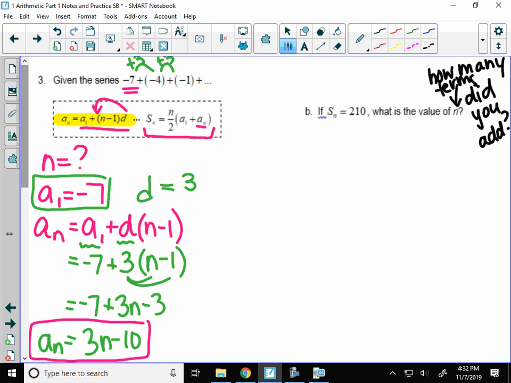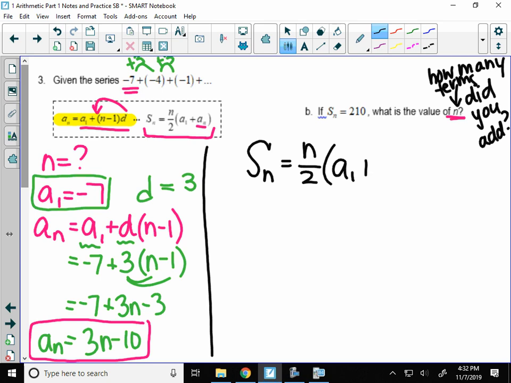And that's actually a good start, because even though I don't have an exact number for a sub n, it has an n in it. It's in terms of n, and that's what I'm trying to find over here, is the nth value. So let's see how this actually helps us other than just writing a formula. So let's start with the S sub n formula again. I'm going to write it here so we can fill in the pieces and parts as we go.